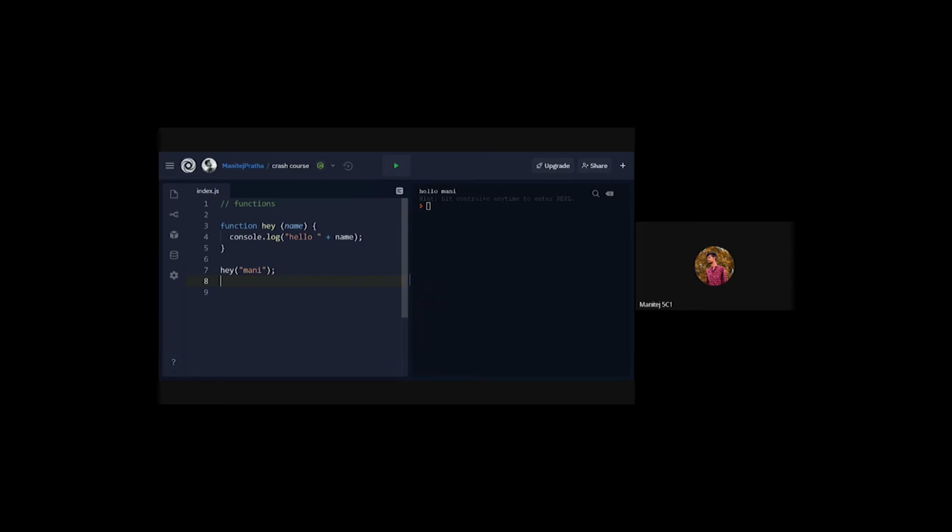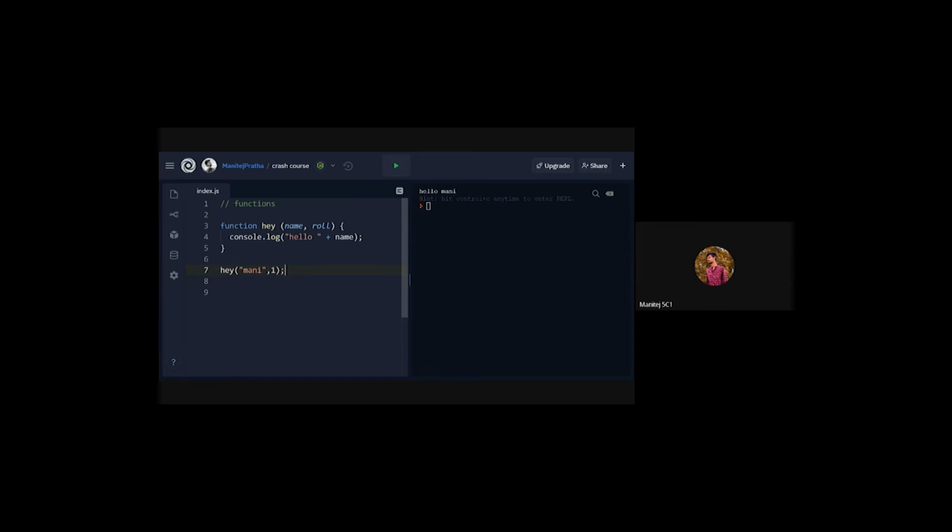We can also pass multiple parameters. Notice that I'm not giving any data type to the parameters because it is dynamically typed. Now let's see what will be the output again. I just passed the role, but I haven't used it in the print statement. So the output is unaltered. The output is hello money as well. So that's it, guys, how we can create a function in JavaScript.